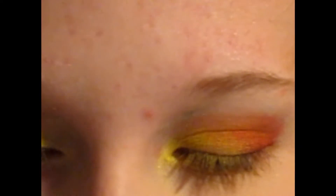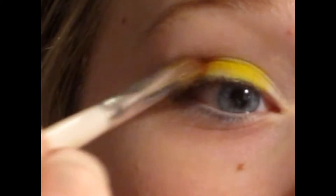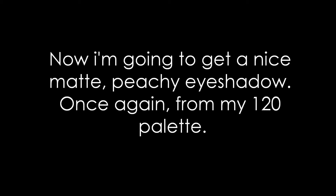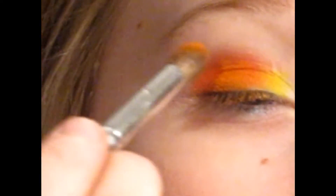Now what I'm going to be doing is taking a really fluffy blending brush like this one, and applying this orangey red eyeshadow to the brush. I'm going to start in the outer corner and just in light circular motions, work my way up into the crease. Just apply that right in between here, pat it in there, then blend it out more. Blend it with your finger even.